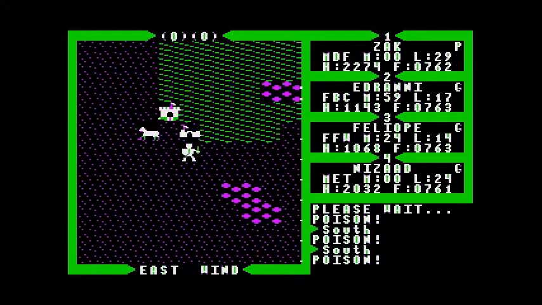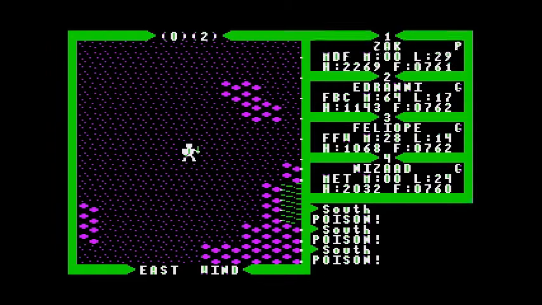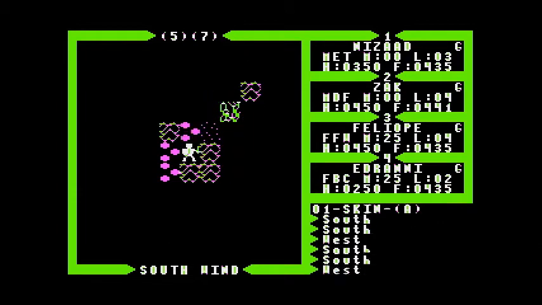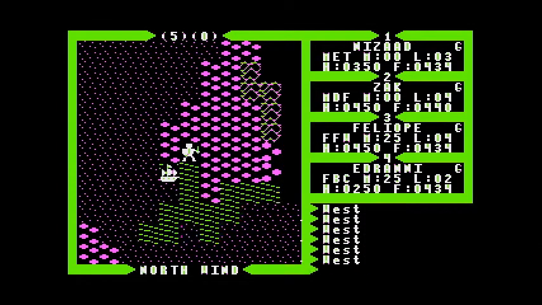Time is a strange thing in this game as you travel. When you're on the main world map, poison hurts you every step, your magic points regenerate every step, and you lose 1 food every 11 steps.